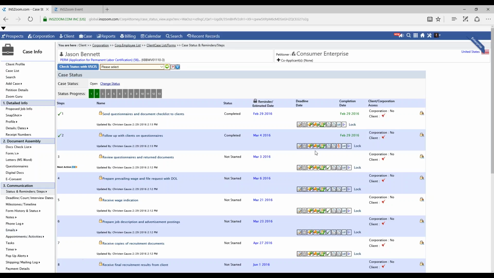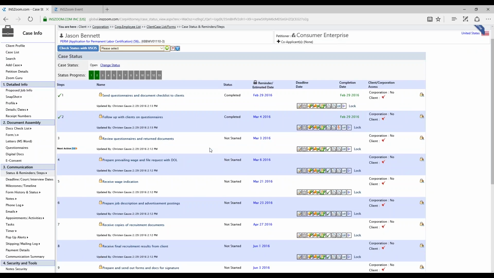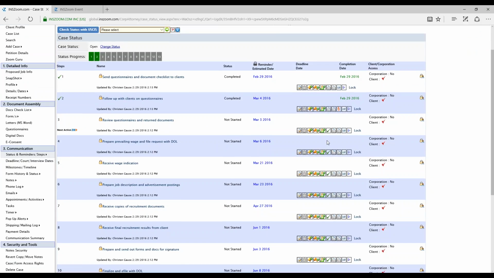You don't have to go over to the email section, compose email, find the one that you want to send to your client. Take the time, configure your case steps, add the events, utilize your keywords, attach any documents that you need, and if you think about it, you can sit here at your case steps and just mark them complete and basically process the whole case. So you can very, very significantly improve the efficiency within your law firm.